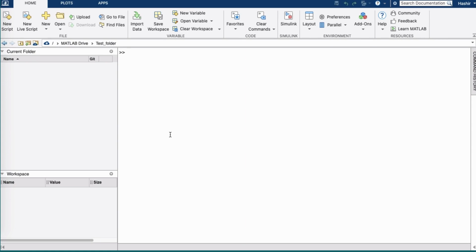All right. There is a very easy way if you want to keep track in the command or in the script also. You can do it in the script also. Just put a % sign and then write down the comments of what you want to do. Let's say I want to define a vector. Okay. So let's just say I am defining a time vector from 0, and let's give it a big value with interval of 0.01.